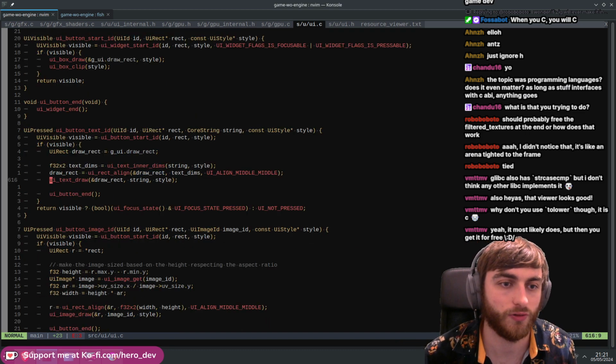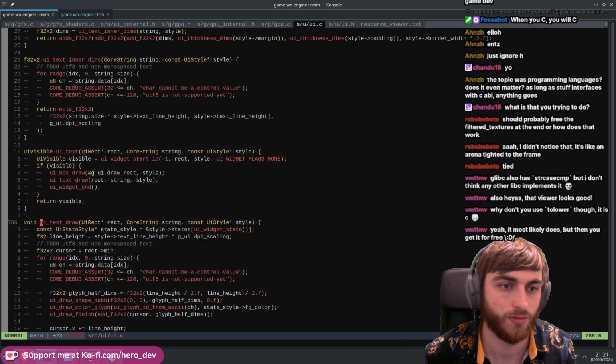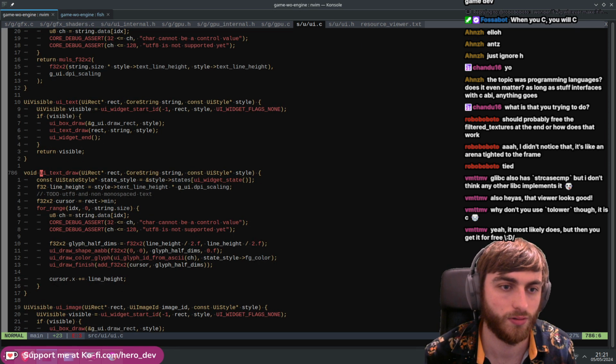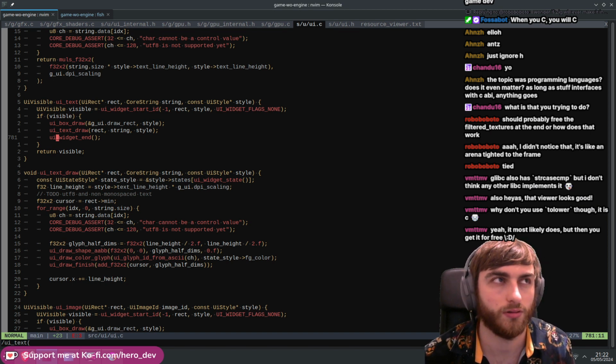So when you do a text draw, surely this one clips. Right, so I want to do like a UI text. Box drawer, text drawer. It doesn't clip with the current item or something.